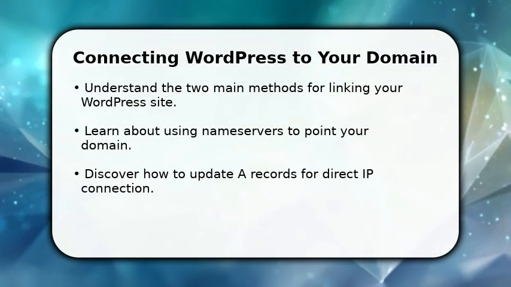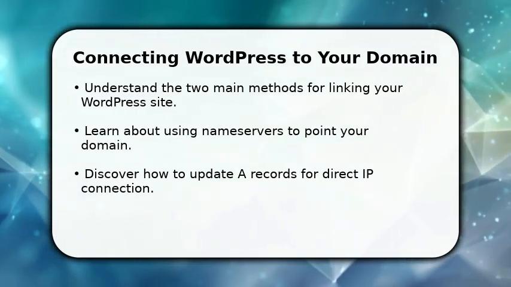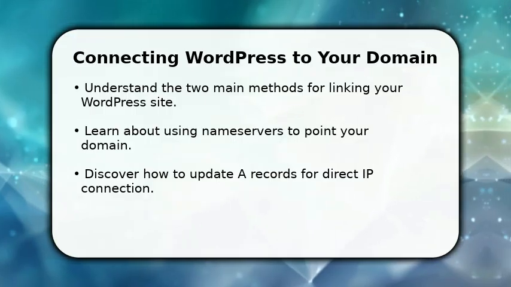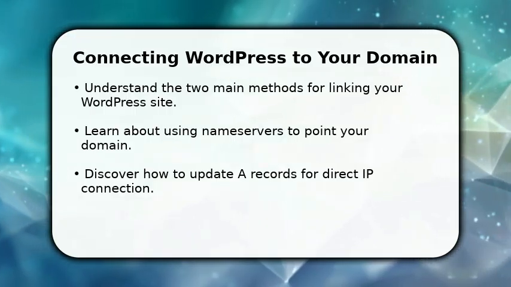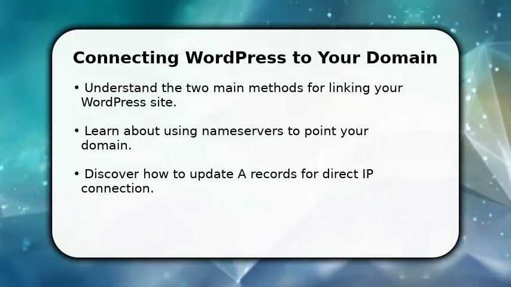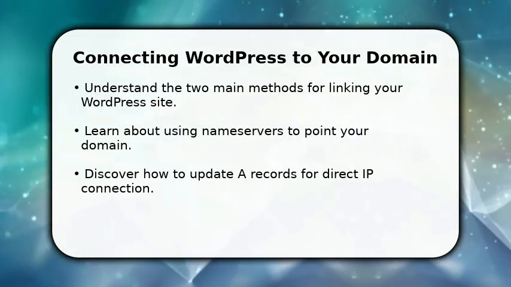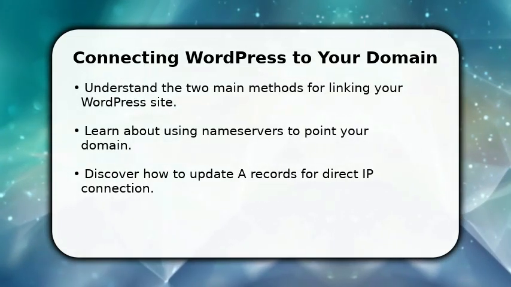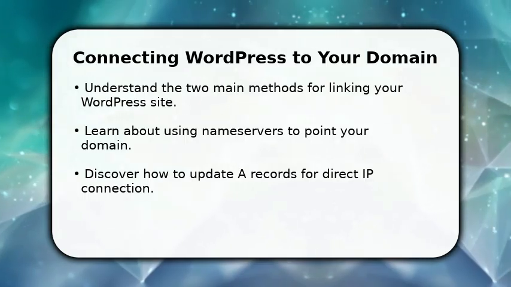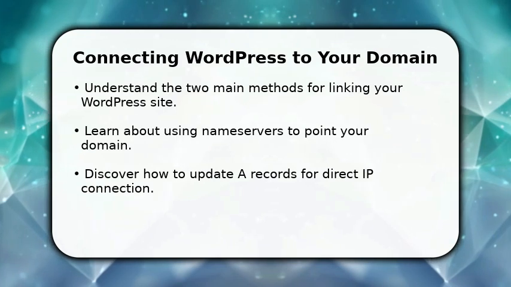In this video, I will explain how to connect WordPress with your domain. First, ensure you have both a registered domain name and a WordPress installation ready. We will cover two primary methods: updating name servers and modifying A records. Each approach offers a straightforward path to making your website live. By the end, you will have a clear understanding of how to successfully link your domain to your WordPress site, making it accessible to everyone online.